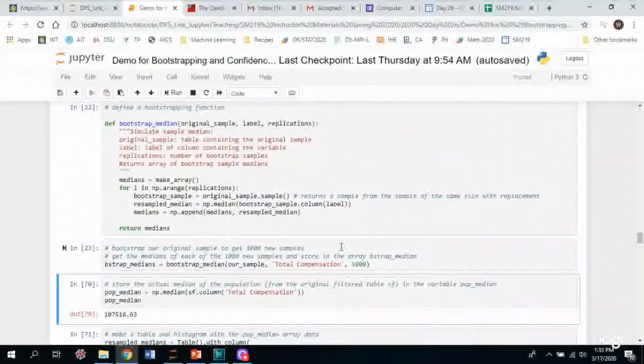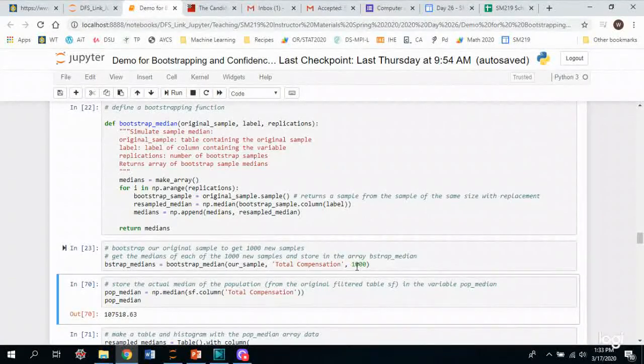Here's an example running the bootstrap median function. We've got our original sample of 300. We're interested in the total compensation, and we'll bootstrap 1,000 times. I've already run this offline because it takes maybe about a minute to compute all of the 1,000 bootstrap medians.